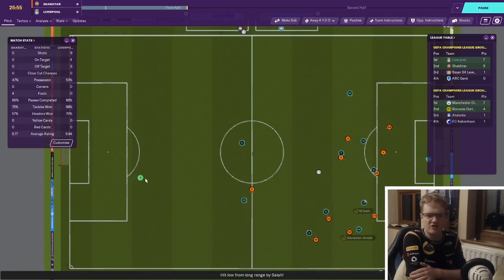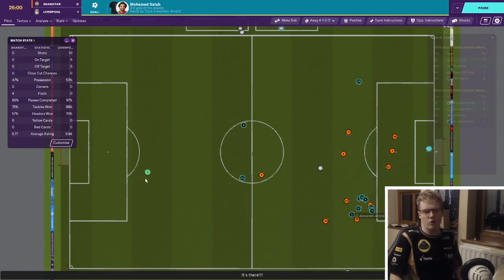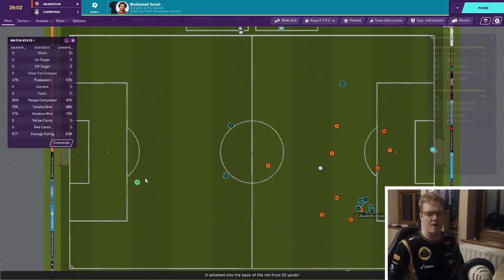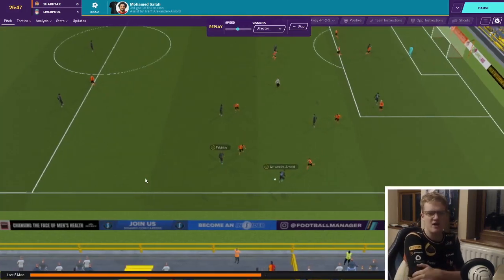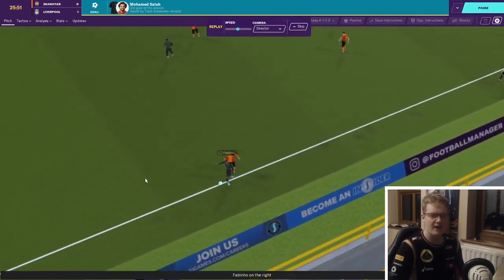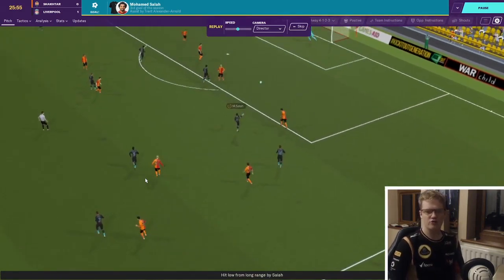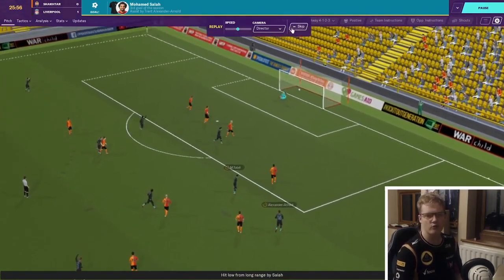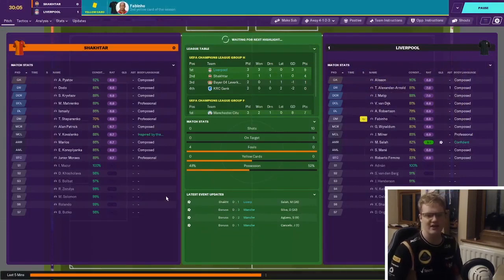We've limited Shakhtar to 24.7% of possession, and Mo Salah with a beautiful goal from 20-odd yards out. A beautiful 25 yards out, actually, not 25 years out. But with our 10th shot, we finally get a goal. A good bit of play from Fabinho and Alexander-Arnold there. Alexander-Arnold gets the assist, 1 touch from Salah, and that is a beautiful goal into the left corner of the goal. It was our 10th shot, and we do take the lead against Shakhtar.